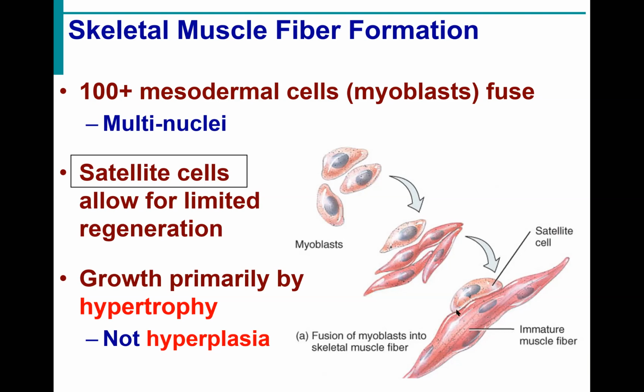But like I said, because we have a limited number of satellite cells, we have a limited ability to regenerate. We can only regenerate the cells so much because we only have a few of those satellite cells, so it's limited regeneration. After that, it's just a fibrous connective tissue. All right, questions on that?